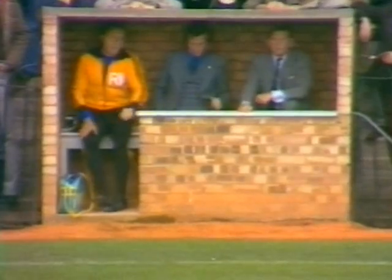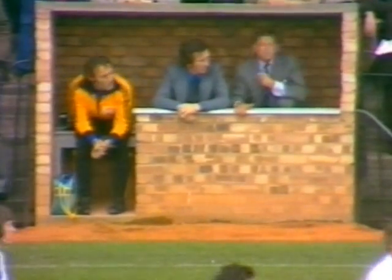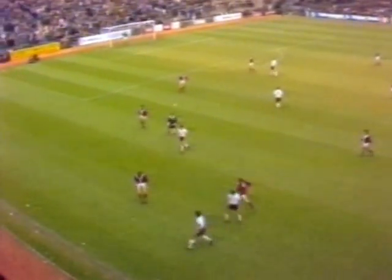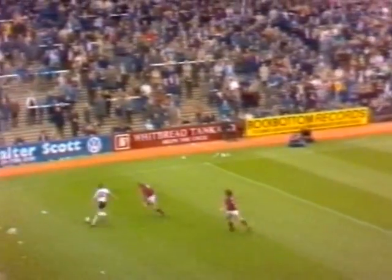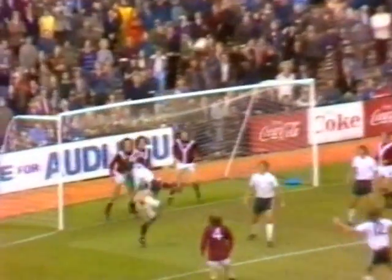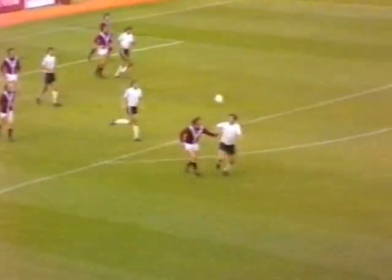I would think in that bench there on the right there, Bill Taylor, the coach, in the middle, Ron Rulno, the physiotherapist, on the left, and Alex Stock, a little bit animated there, getting just a little bit anxious now. Barrett, Conway, and now for Moore again, planted forward this time for John Mitchell, the substitute. Swallow was very quickly on him again. Barrett available. Now can he get a good cross in, Barrett? There's the cross, it's a good one! It's not away yet. Punched away though by Crawford at the second attempt.